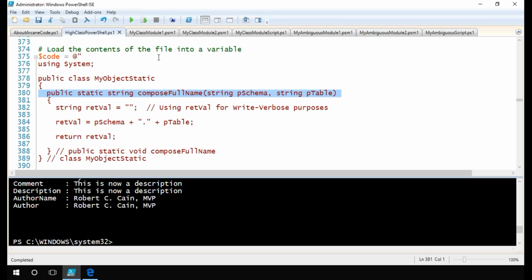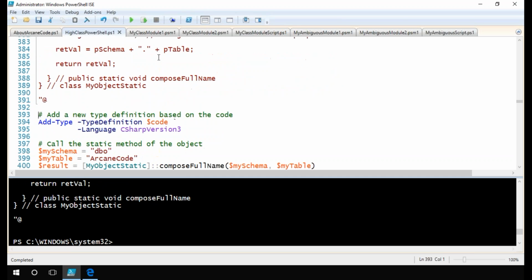Now, a static method is a method which I can call without actually having to create an object from it. So, for example, if we go back to the blueprint, there may be an instruction on the blueprint that says, call the Housing Commission to set up inspections. Well, that's obviously something you can do without actually having to build a house or even break ground. You can just do that right off the instructions on the blueprint. That's what a static method is like. It's something that you can use without actually having to create the object. And it just says set a return value, combine the schema and table name that get passed in, and then return it. So very, very simple and straightforward. So we're just going to put all of this into the variable.